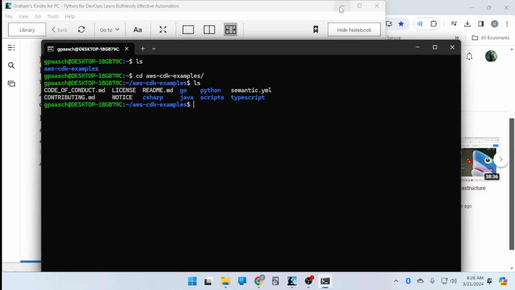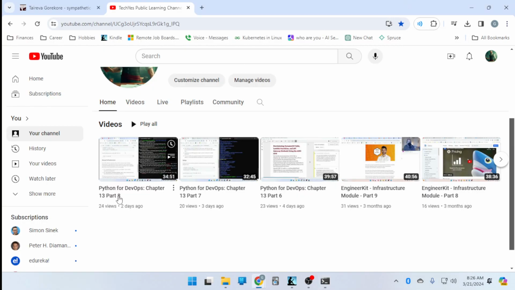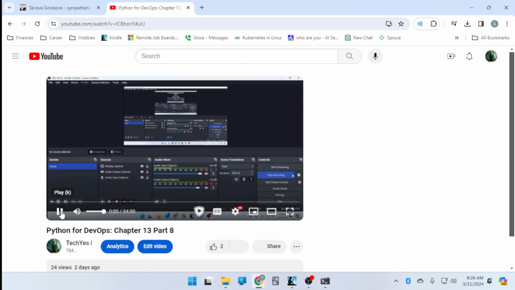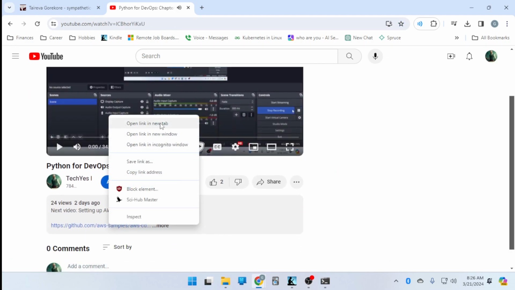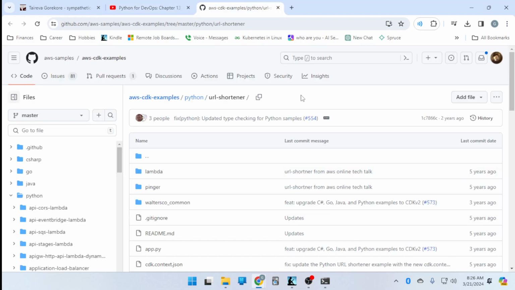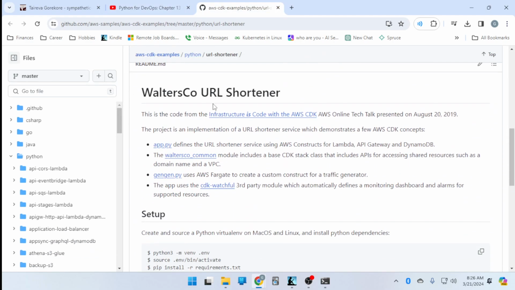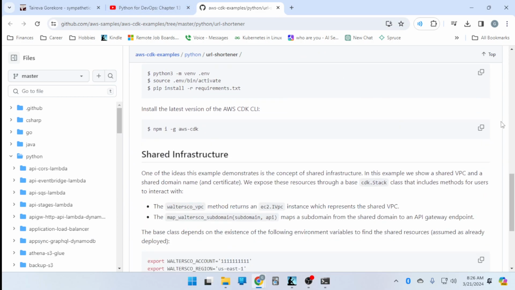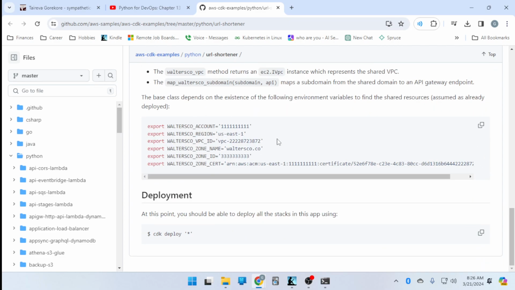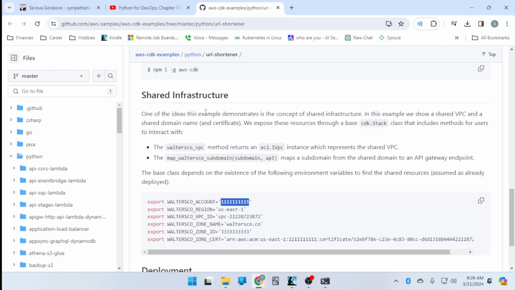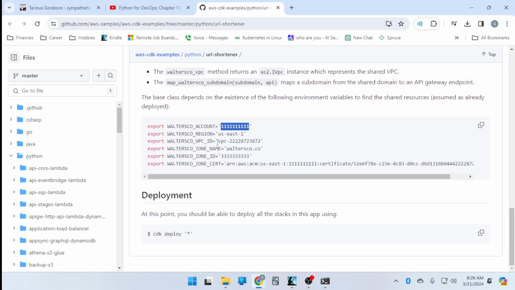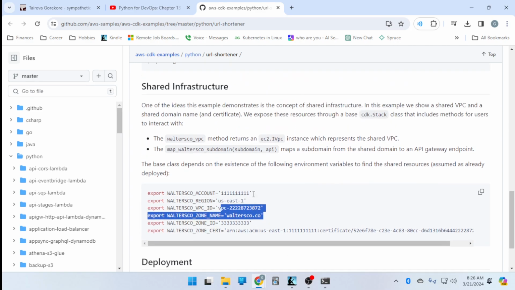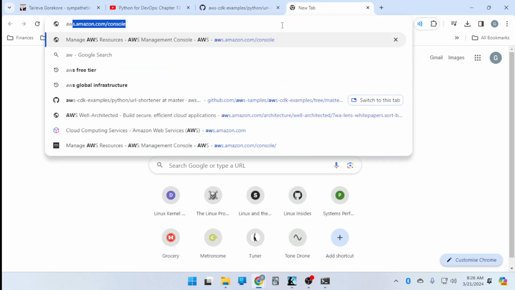So yeah, I was going through an online tutorial, and I should have that in the description here. Here's the tutorial I was going through. It was on GitHub. It was to set up the URL shortener. There are two prerequisite examples that have to be successfully completed before going on to the next one. So we're going to need a real AWS account. We're going to need to set up a VPC. So let's take a look at the AWS free tier services.